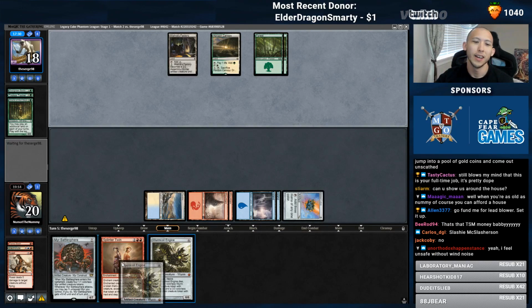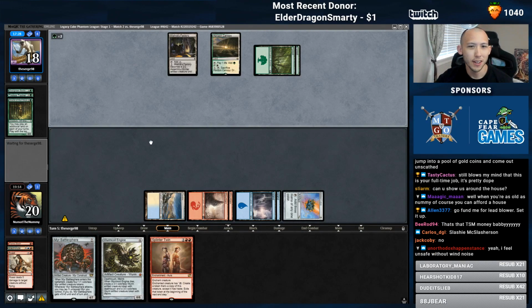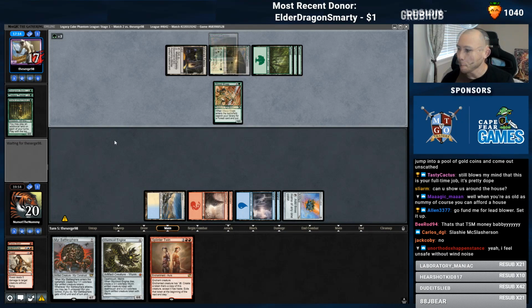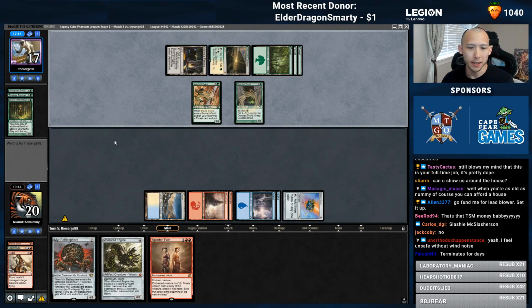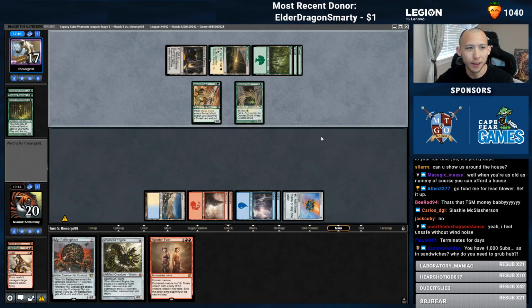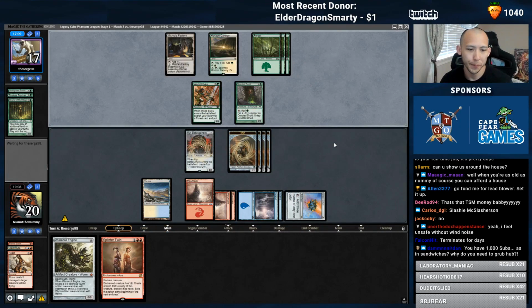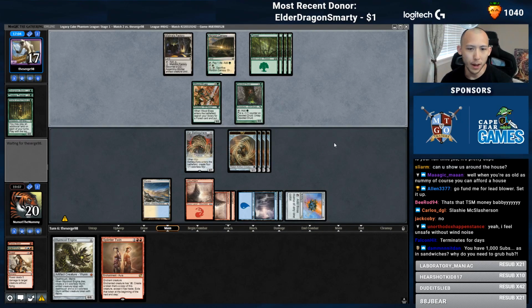God, does it feel good to just kill every creature they play. Terminate, terminate, terminate, terminate, terminate, terminate, terminate, go. Yeah, I mean, they have a lot of mana again, and they have Terastodon in their hand, so the game is still close.